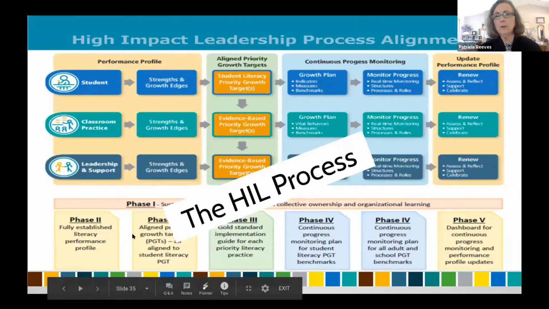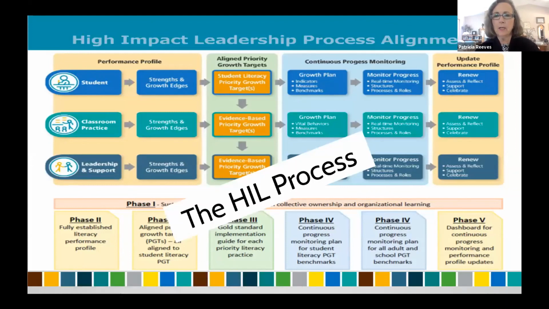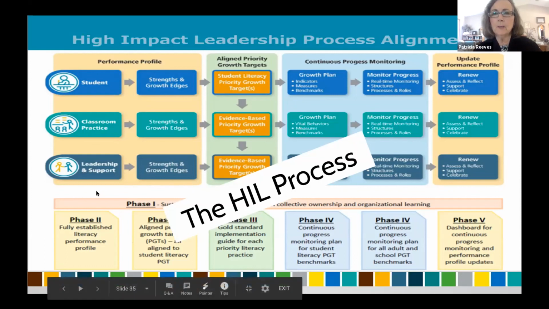And to do that, we've created another one-pager, because we love one-pagers. We love things that keep everything organized in a very simple way that we can easily use. And of course, we have lots of resources behind these one-pagers, but if you use these one-page depictions of the work and go back to them over and over again, the work will become very, very firmly anchored in your minds and in your day-to-day behavior. So the HIL process is quite simple.